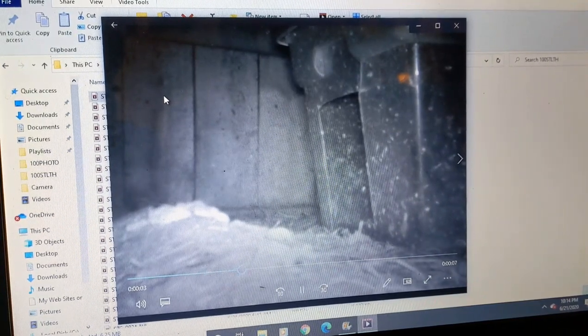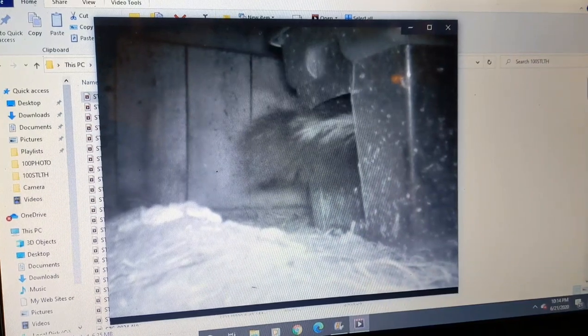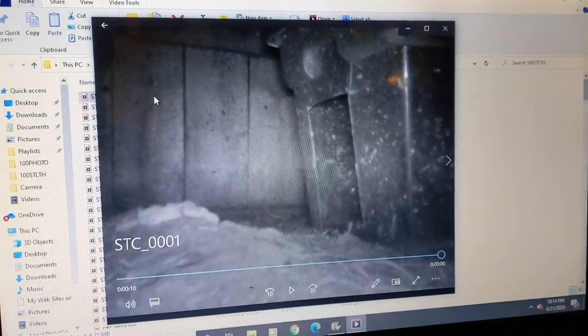So we set up a game camera, and yep, sure enough, it is a skunk. Yes, and he's really hungry because that's all he's getting is the eggs. And the reason we say we know he's really hungry is he's really skinny, and he's coming out in the daytime. Yep. So, I mean, he's been cemented underneath there, and he can't get out to get anything other than eggs. So, we're just lucky he hasn't gotten our chickens.